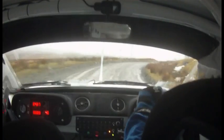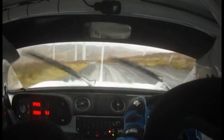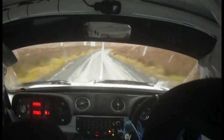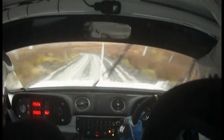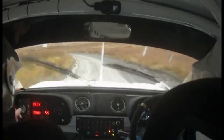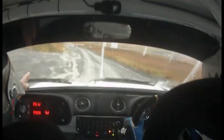Well held. 60. Flat 2 left over crest. 40. 1 right and 2 left long tightens. 1 right and 2 left long tightens. Come on, Simon. 4 left plus. 4 left plus. No, not this one. Yeah, that's in. 4 left plus. Stay right, middle of a grid.